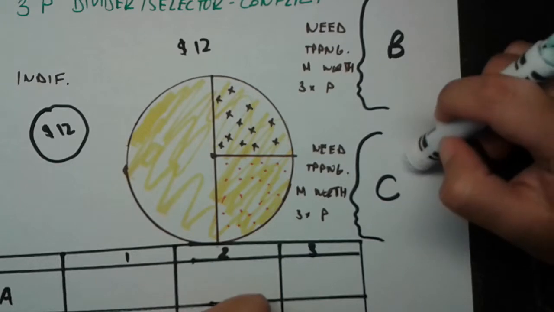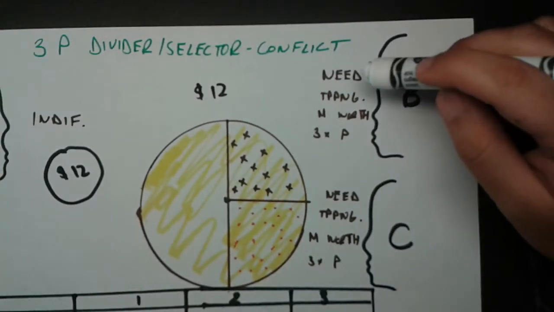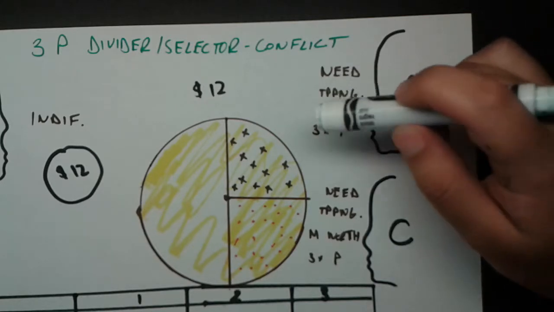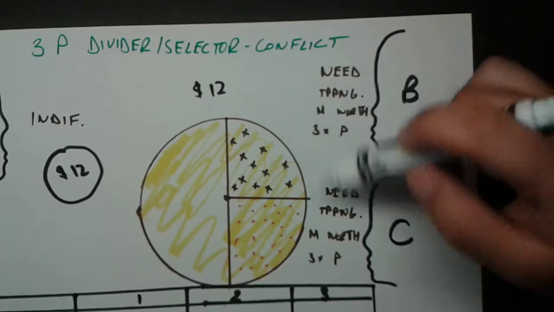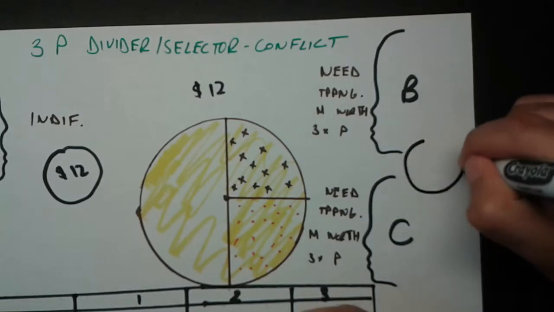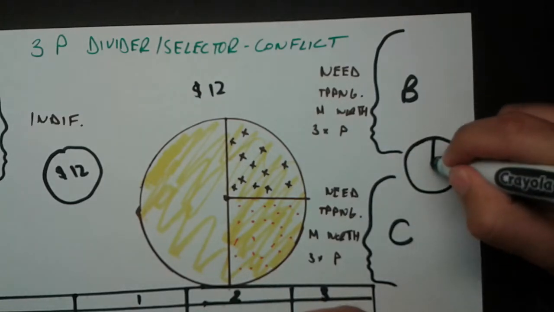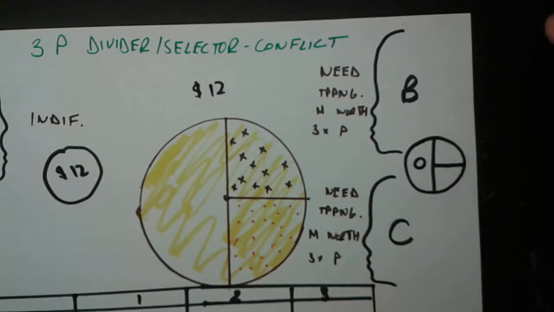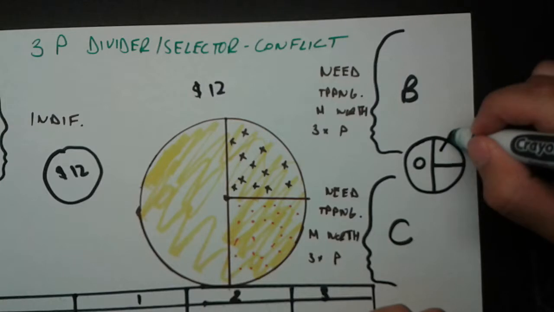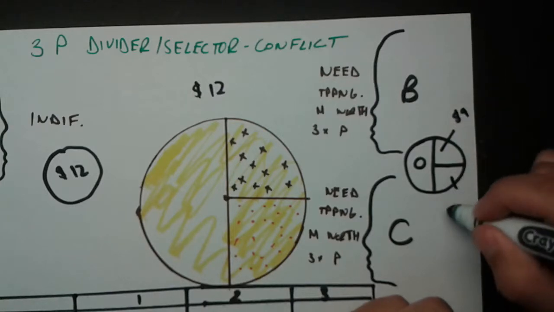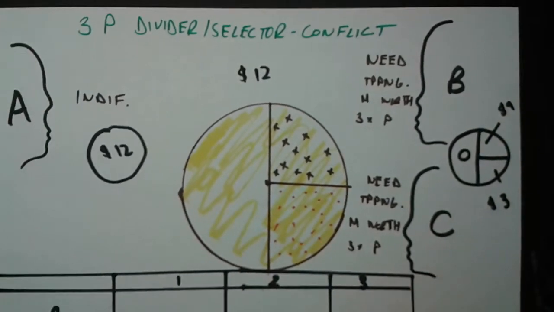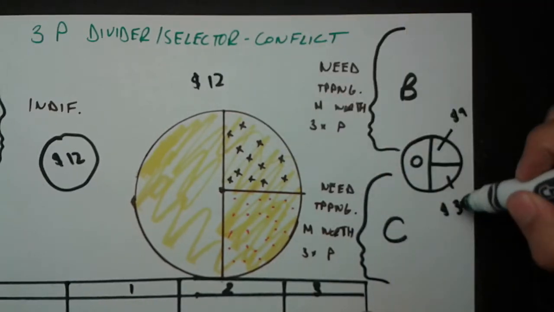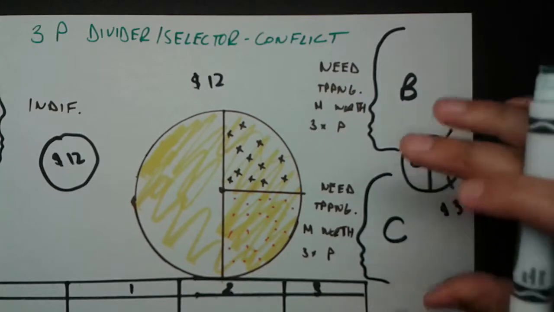Now person B and person C, I've changed what they like. They both still need toppings, but now mushroom is worth 3 times as much as pepperoni to them. And that's for both. So I'm going to draw a mini diagram, and since they have the same preferences, it'll be the same diagram for both. Cheese is worth 0, because it has no toppings on it. Mushrooms is worth $9. Pepperoni is worth $3. Let's see if that makes sense. They do add up to 12, just like the worth of the pizza. And mushrooms is 3 times as much as 3, which is pepperoni. So everything is working out.